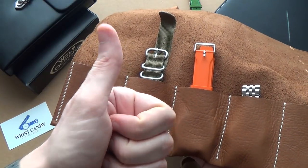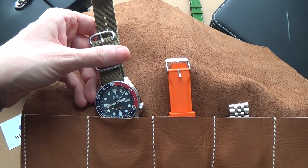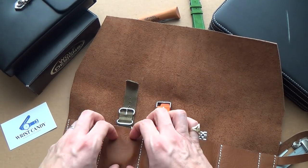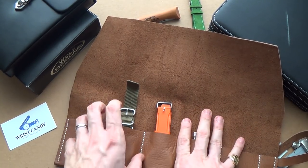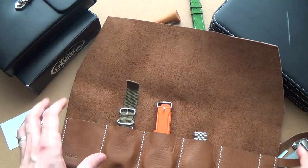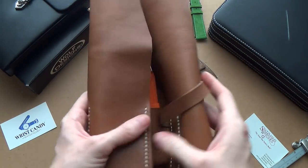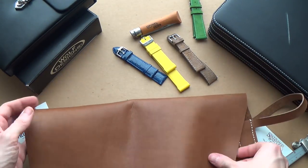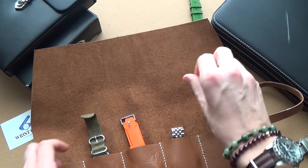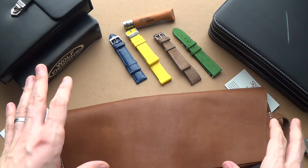My only critique: I've got a 42mm SKX in here and the fit is fine for 42mm, but if you've got really big watches — say 44mm or even 48mm — it's going to be a tight fit. That's the only problem, but most of you tend to have watches of a similar size so should be okay — just bear that in mind. You don't have to keep watches in it either; put your spring bar tool or bracelets in there. Fantastic. So those are my three options — let me know what you think in the comments below.